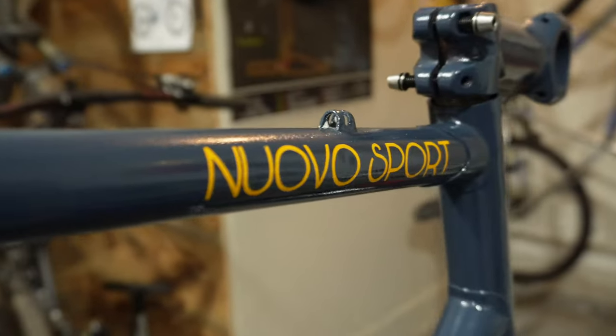There are a few things that on my next bike I plan on doing a little bit different. But all in all, I am very, very pleased with how this turned out. I can't be disappointed at all. It looks amazing.